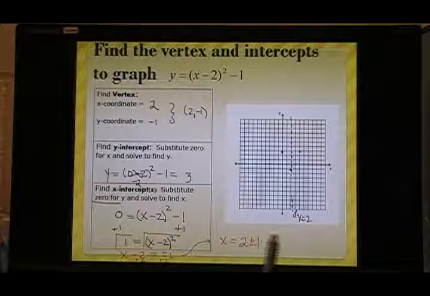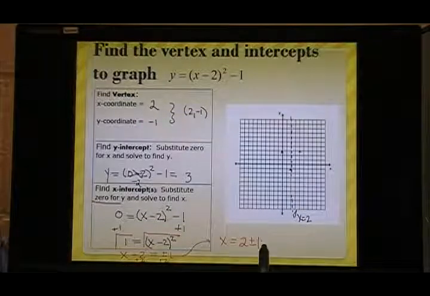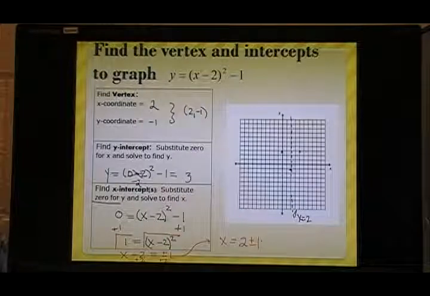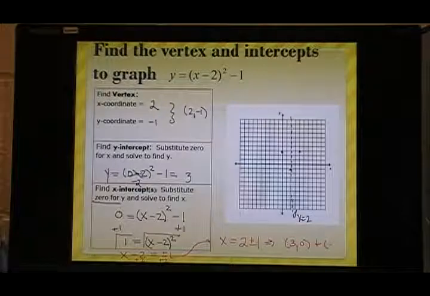No i's or roots. I can do the math. 2 plus 1 is 3. 2 minus 1 is 1. So this tells me that I have an x-intercept at (3, 0) and also at (1, 0). And if I place my x-intercepts, I see that it all seems to gel, that symmetry exists, and the x-intercepts make sense with the ordered pairs that I've already found. So connecting to make your graph.